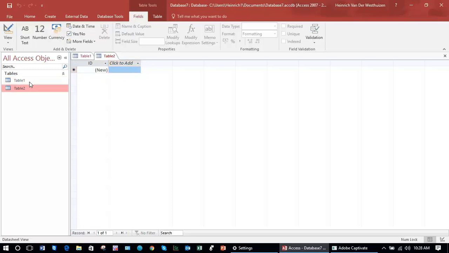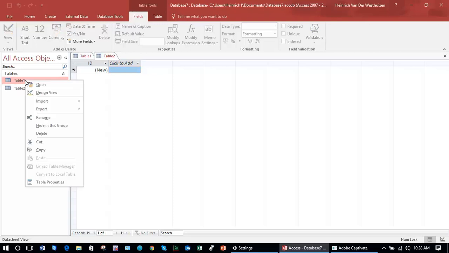Tables are automatically named Table 1 or Table 2 or Table 3. But we are also able to change the names of the tables to suit our particular design. If I right-click, for instance, on the table object, I am able to do a lot of things.